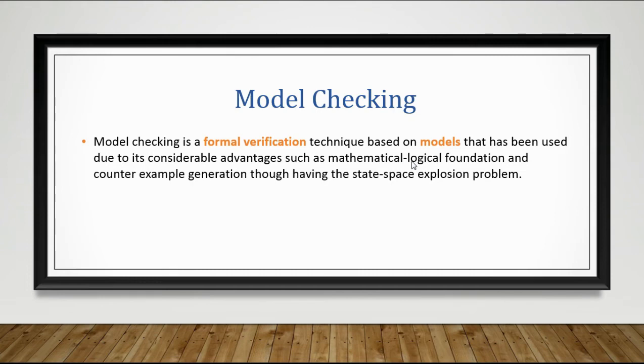And this model checking, as we say, tries to check all the state space, all the problem space. Maybe the difference between testing and model checking is that in testing we just generate some representative test cases, but in model checking we try to explore all the possibilities of certain properties.